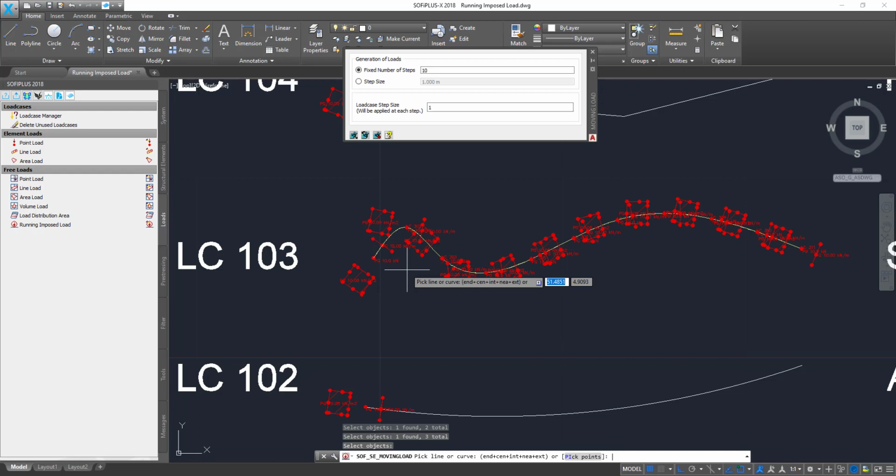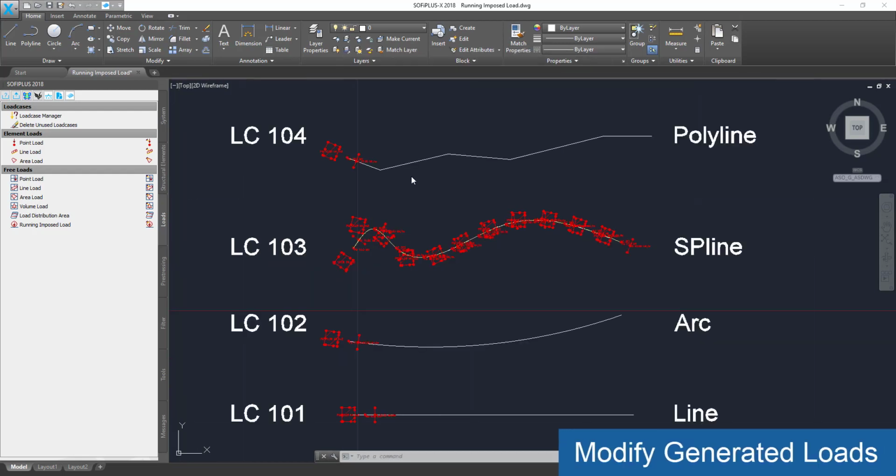And you see, straightforward, the program will duplicate my reference load cases along the path by considering a fixed number of steps of 10, and my load case numbers will increase by 1 for each single duplicate. To close the command, you can either hit the escape key or use the X on the top right of the input. However, at some point it can happen that you need to make modifications on your generated loads.